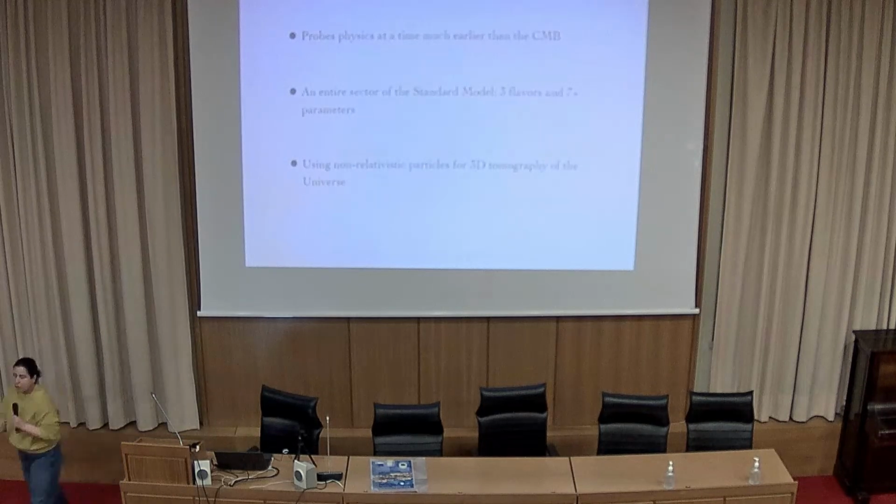Now I hope it's obvious what's important. It's an analog of the CMB, but coming from a much earlier time. So if we were to detect it, we would get some sort of information, the earliest available to us experimentally, about the universe, because we would get a snapshot of how the universe looked when it was 1 second old.